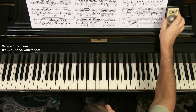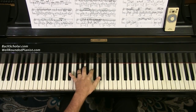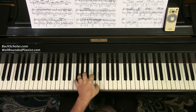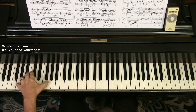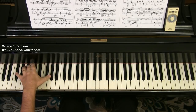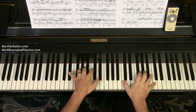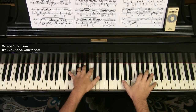Excuse me, you can put on the metronome. So I'm going to put it on 96 here. This is about half speed, roughly. Okay, now I'm going to do it with the right hand. This is tricky, so watch out here. You really need to know your three against four rhythms here to do this.